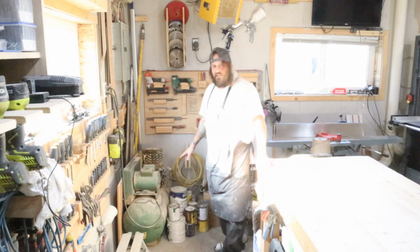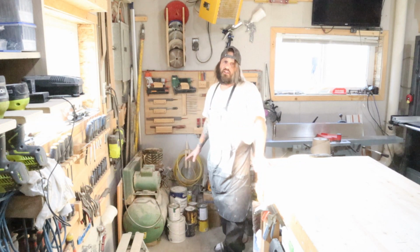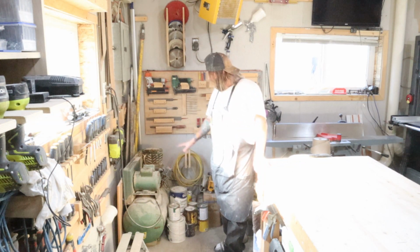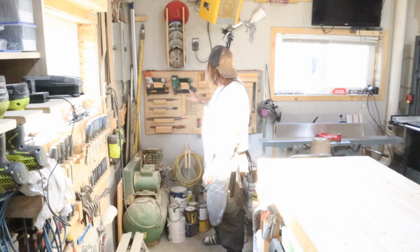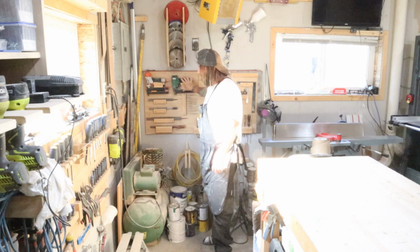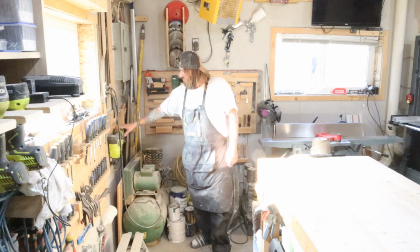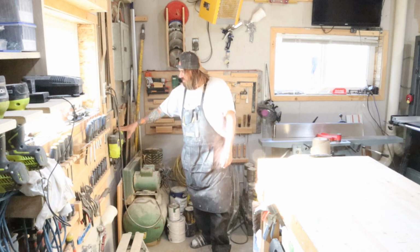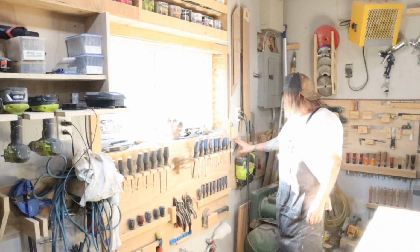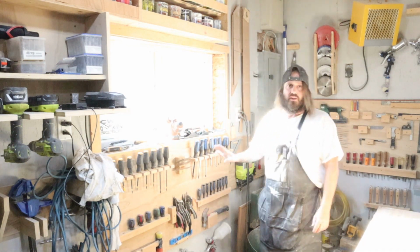Over here again, I have my stains and paint on the floor because I'm running out of room on where to put it. My compressor, my hose, my pin nailer, my stapler, my levels is there. I have my other automatic pin nailer here, which is a Ryobi. I have my squares.